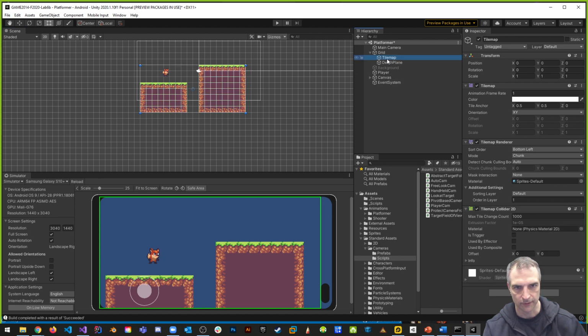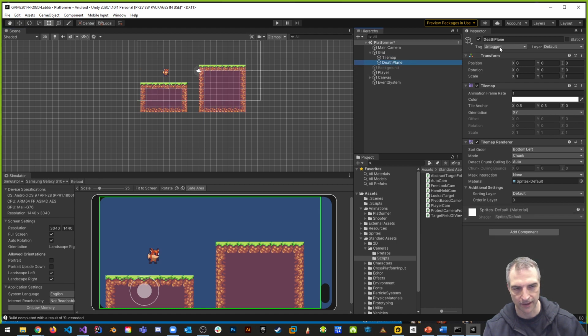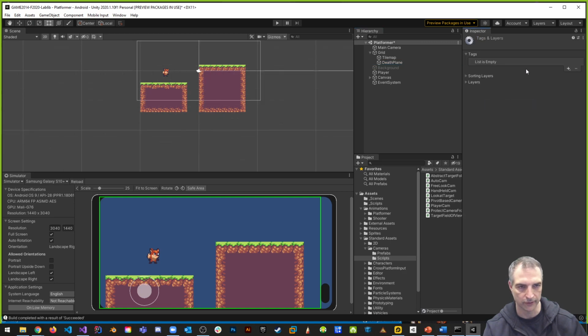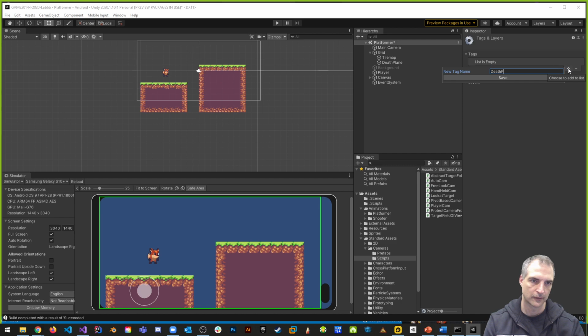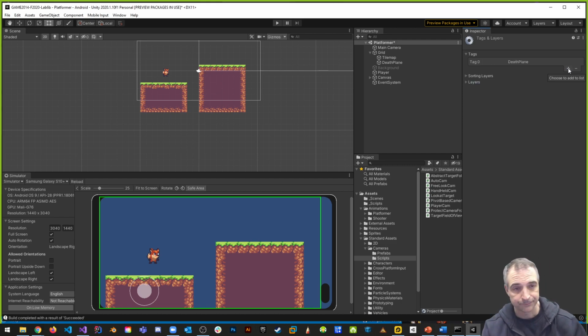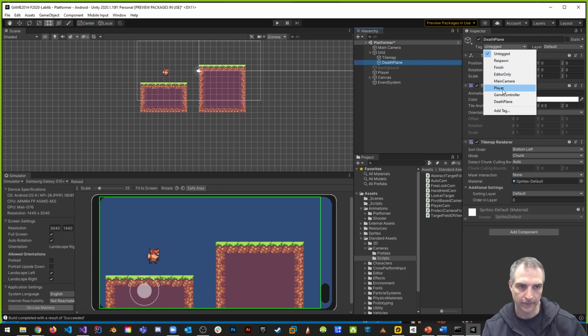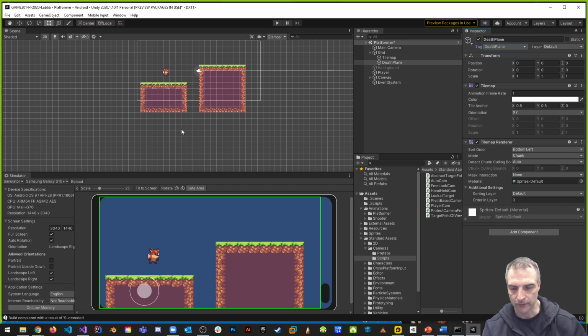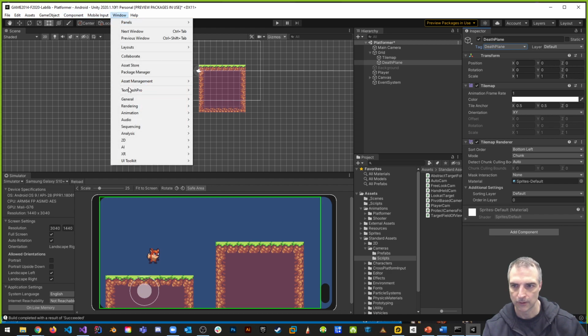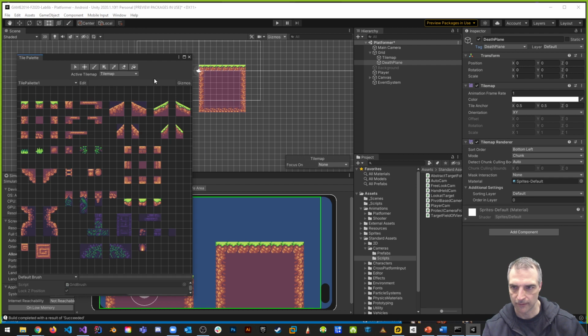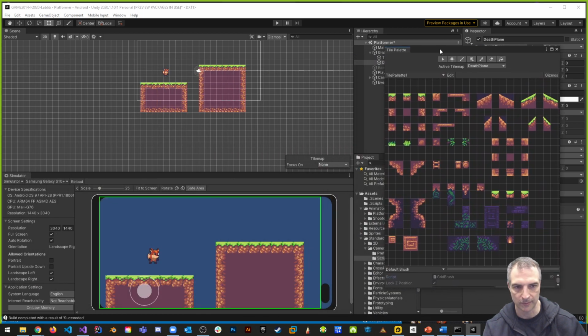So right now, this tile map has no tag. This tile map can have a tag. I can make a new tag for this one. We'll just call this tag depth plane, and then use it. That's this thing here. And what I want to do is add them in. So again, go back to Window, 2D, Tile Palette, and I'm using the same tile palette. Notice this tile map: I have to specify depth plane. When I specify depth plane, now I'm drawing on the depth plane, not on the tile map. It's very important. Otherwise, we'll draw the same tile set somewhere else.